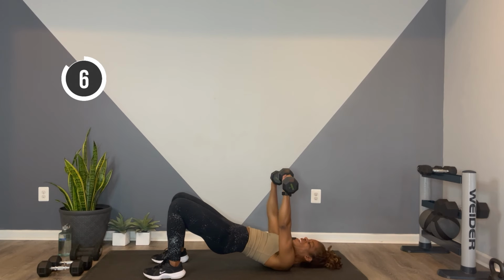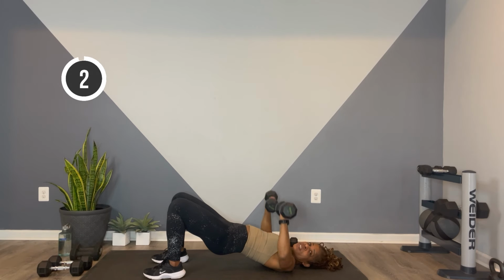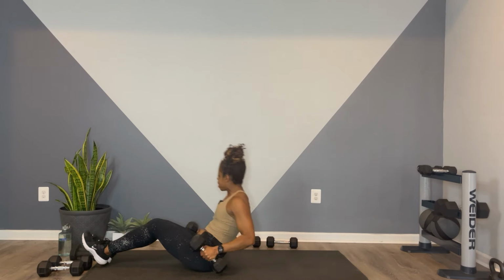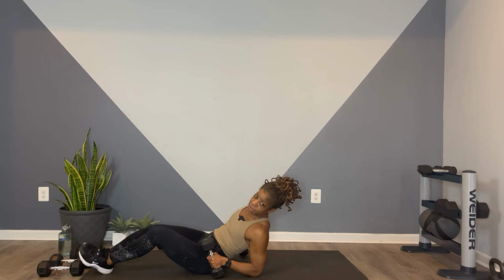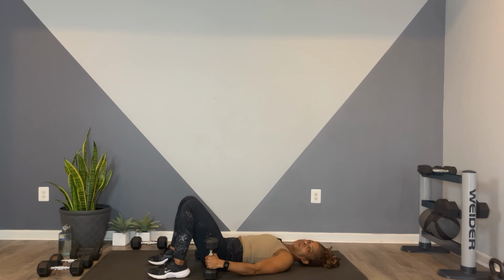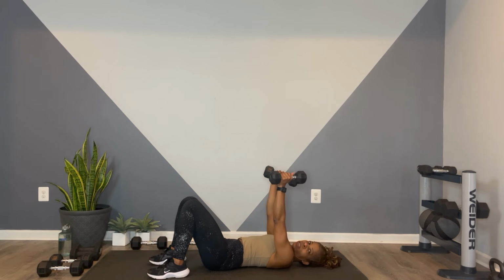Good work. 5, 4, 3, 2, 1. All right, those weights are down. Skull crusher and fly coming up. We stay the same here. Weights are up. Here we go.